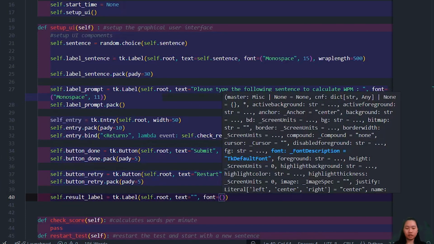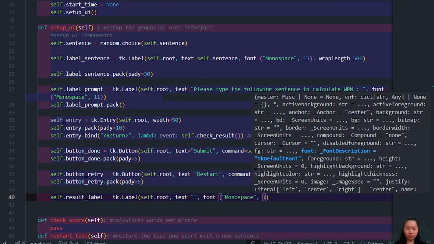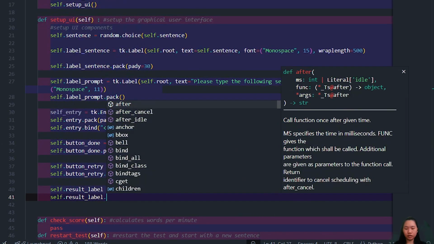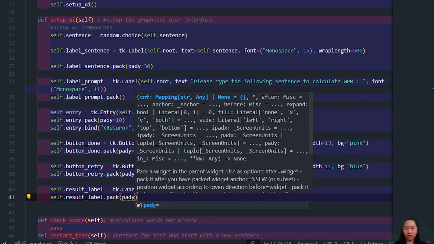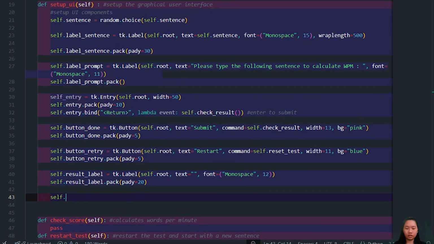Font, monospace 12. self.result_label.pack, pady 20, and then self.start_time equals timer. Keep this empty for now.